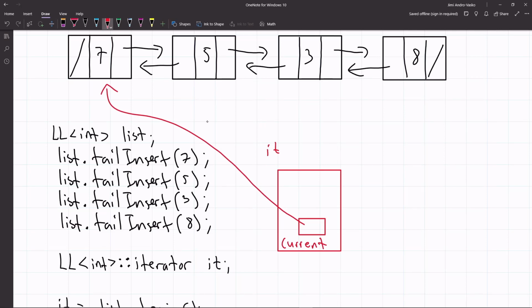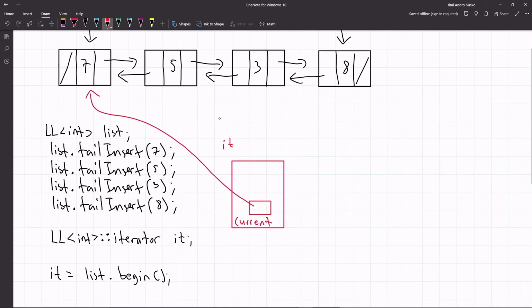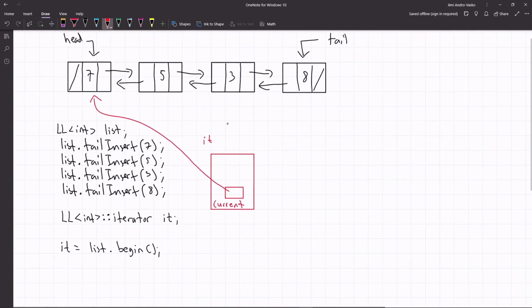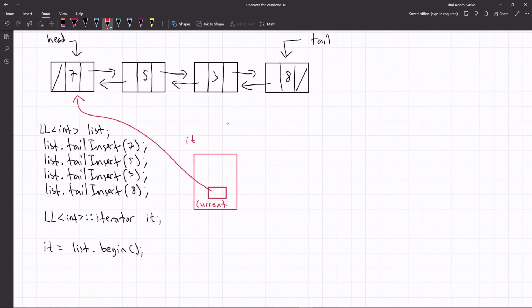Let me zoom out so we can see all this. That's what we're going to have. Now if I were to just say cout star IT and L, remember what I told you earlier, star IT is going to overload the operator star for this iterator object.